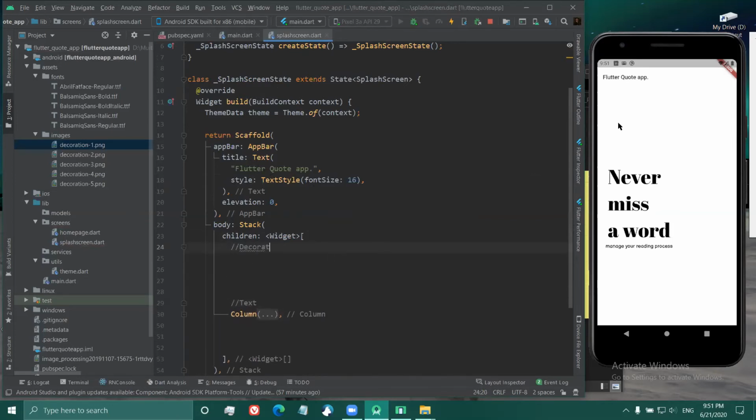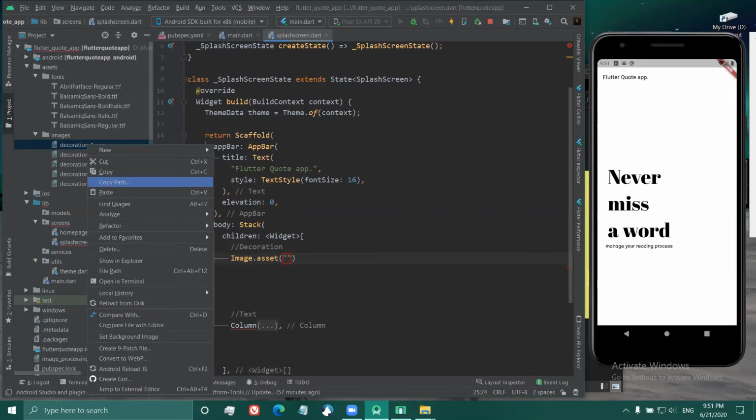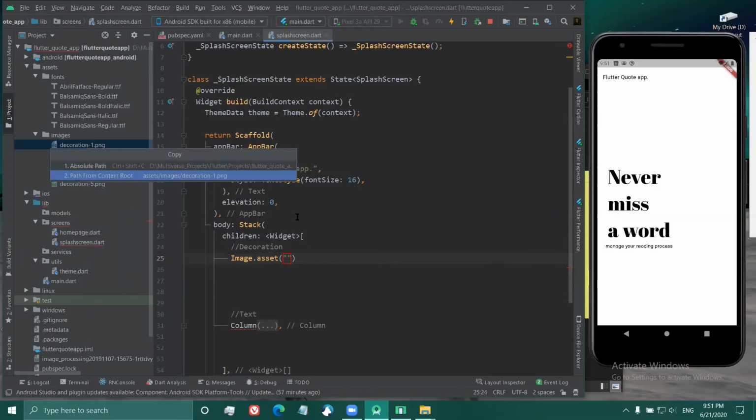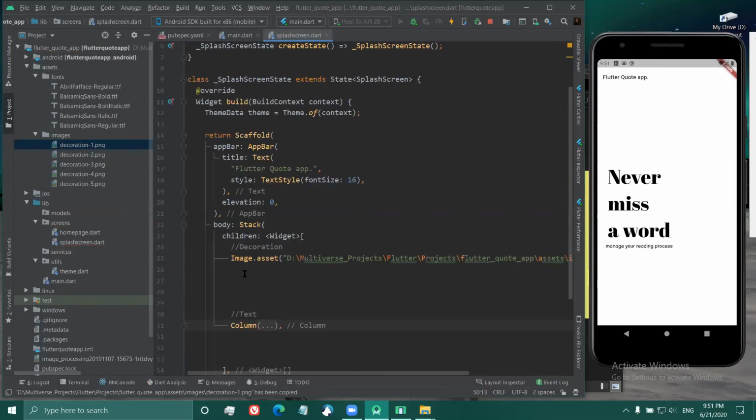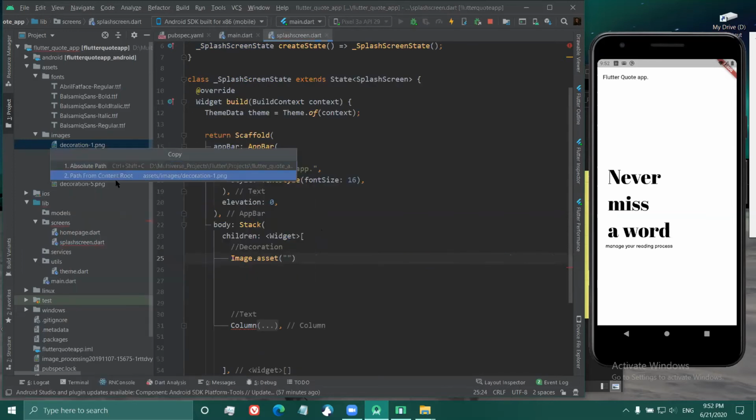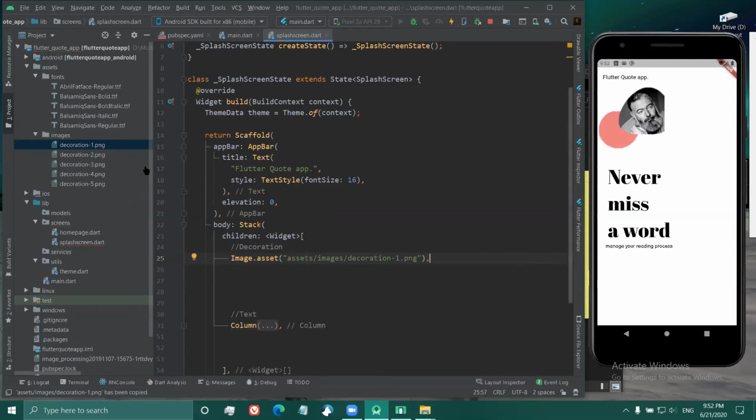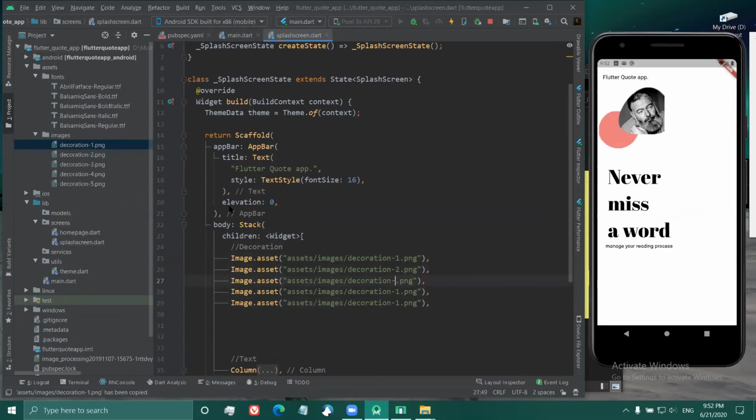I'll again try to import the image dot asset, and then we can do copy path. Okay, every time I make this mistake, it should be group. And so we can see it here. I'll do the same for 2 and 3 and 4 and 5.